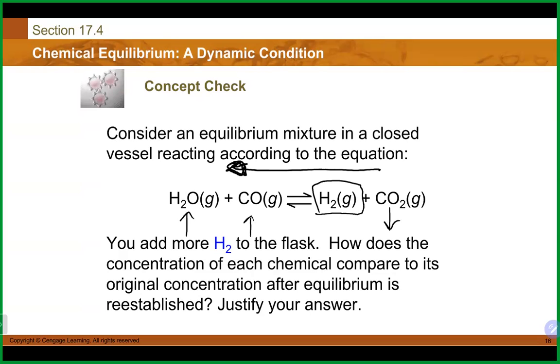And again, here with the H2, we will see something similar to what we saw with the water. It would obviously artificially sort of go up because you added it, but then as it starts reacting with the CO2, it should start to head back down in the opposite direction. Any questions on that there?